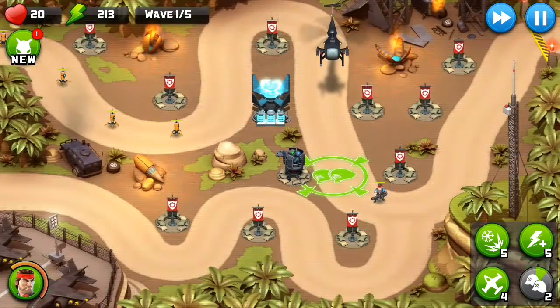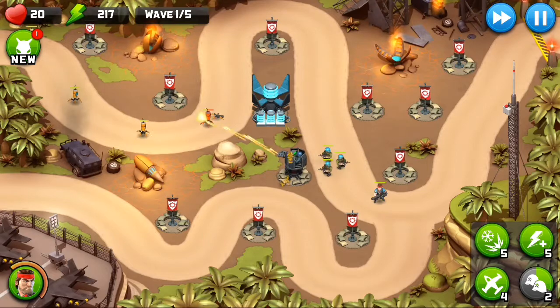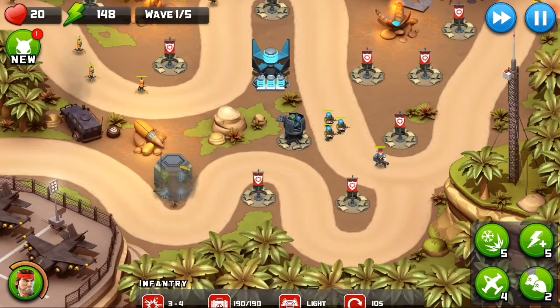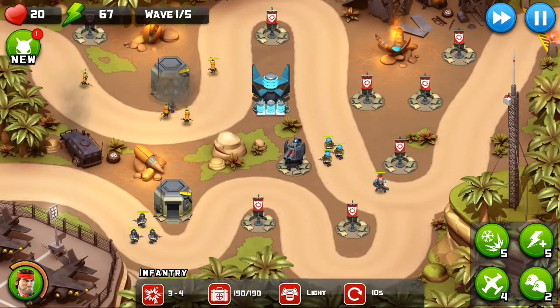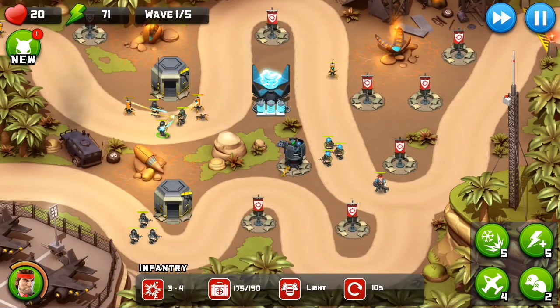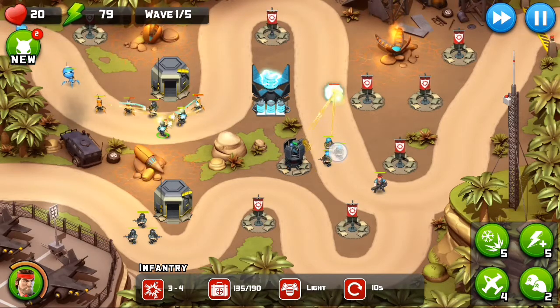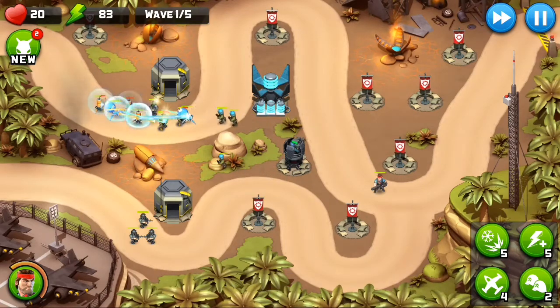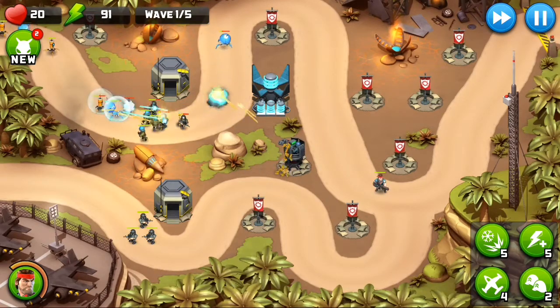So I think this is easy, so I'll try to pick this one. So yeah, but black troops, so the wave will not kill. Oh, nice one. It's a barrier, I think.